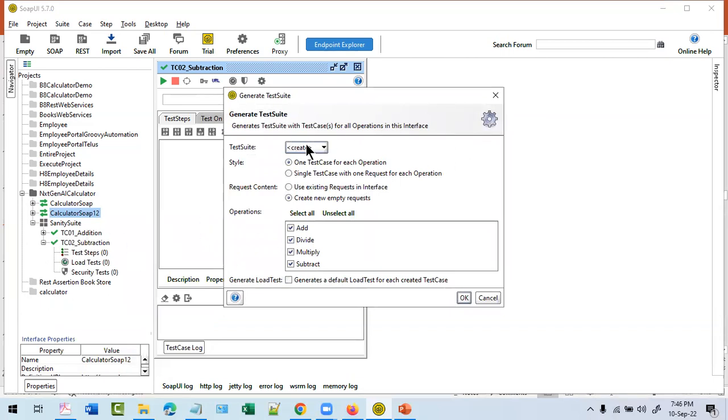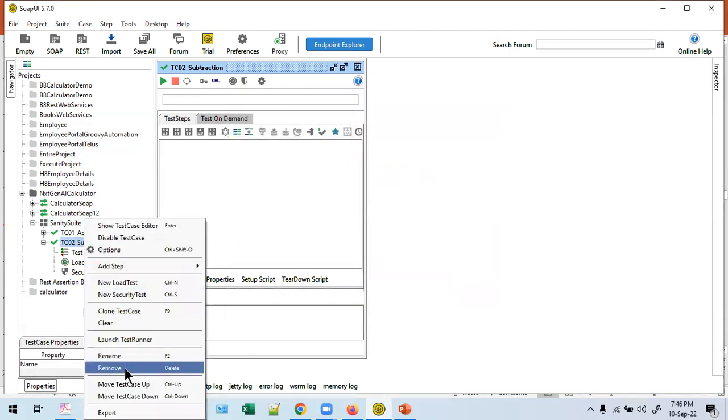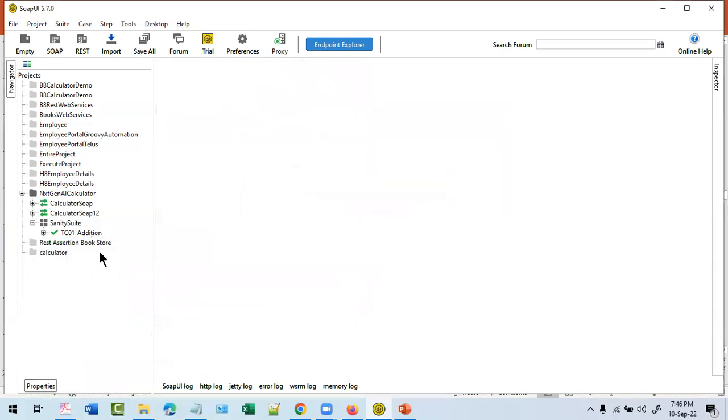This is an easier way. So you already have a sanity suite. In that, what you are going to do is one test case for each operation, one test case with one request for one operation. Use the existing interface, create a new empty one. Like this, you can do all the combinations, because here there are just 1 or 2 or maximum 4 methods. What if, for example, let me remove this.